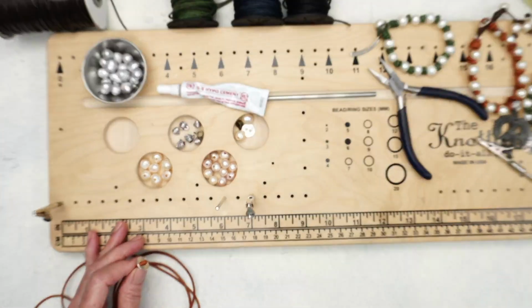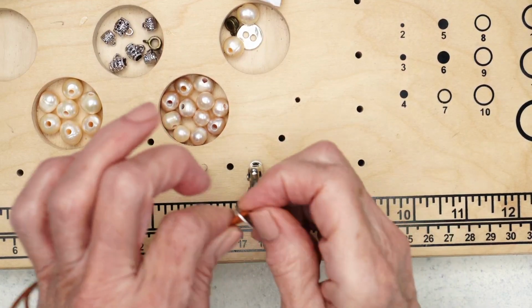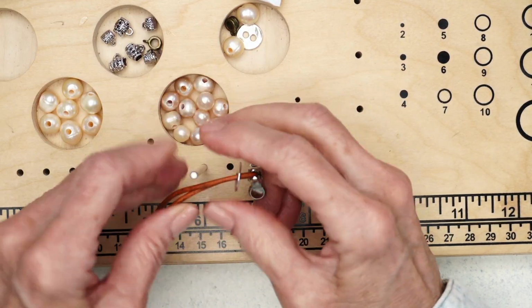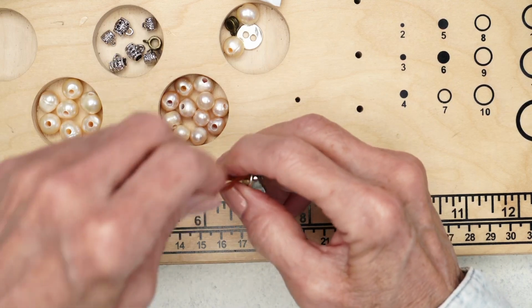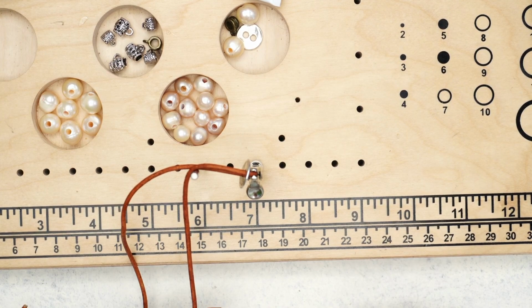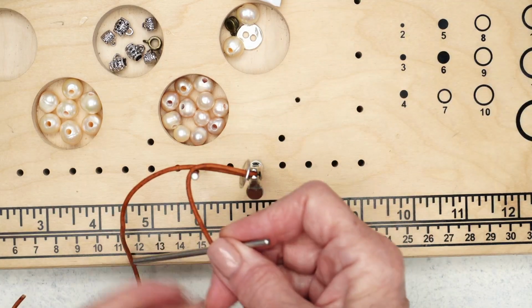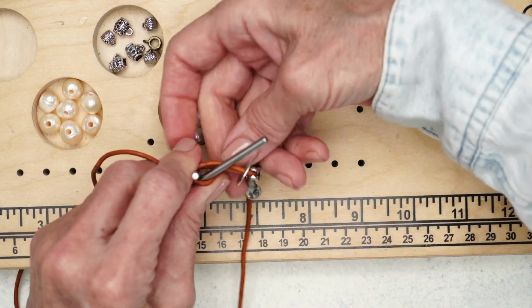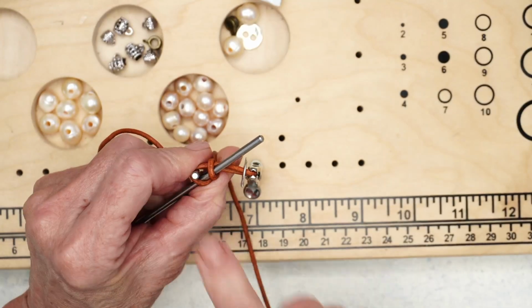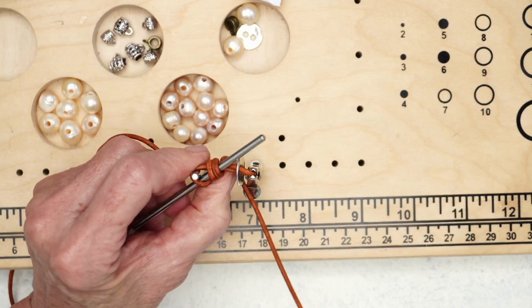So what I do is I put a pin and a clip an inch apart, and I think I'm going to go for a triple, or should I do triple or quadruple? I don't know. I'll do a triple. I'm going to come in here and wrap 3 times around. So there you have your 1, 2. Should I do a quadruple?